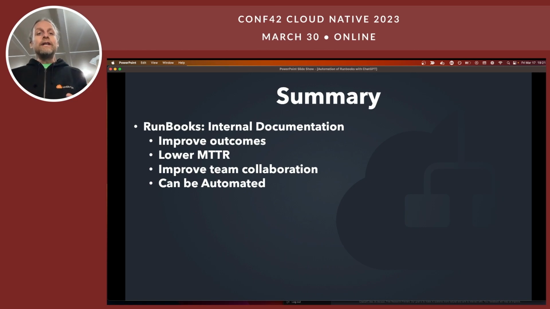When you have good internal documentation, it improves the outcomes, right? Just like if you have good documentation, people say, this company has good documentation, they make it really easy to learn, I got started really easily. If you have good documentation, you have good outcomes. You're going to lower the mean time to response because, step 3 isn't working? Oh yeah, we changed something, right? If the stress levels are already really high, that just moves the stress levels even higher. They improve your team collaboration.